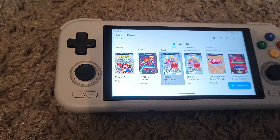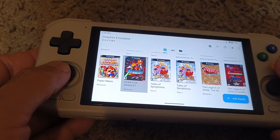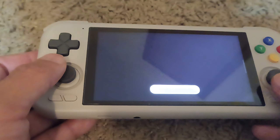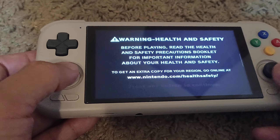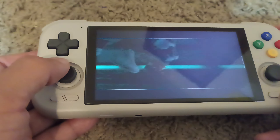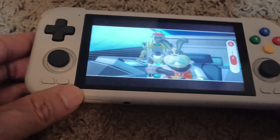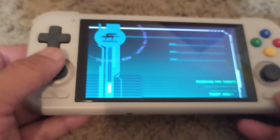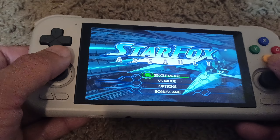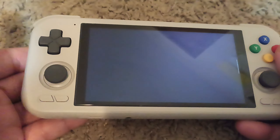For the GameCube emulator, there are some issues you will encounter — not all games run smoothly. It's odd because you would think some games are high demand. For example, Star Fox — I'd assume it's high demand because of all the movements, firing, and the plane moving. But in reality it's not that much demand on the system. As you can see, it runs very smoothly with Star Fox. I'm going to get into the gameplay to show what it's like, and you'll need to set up all these controls yourself.